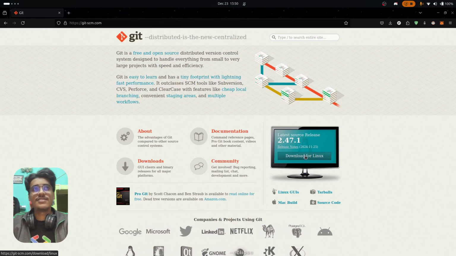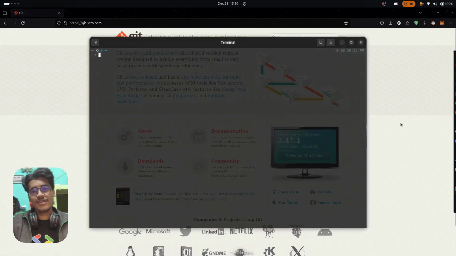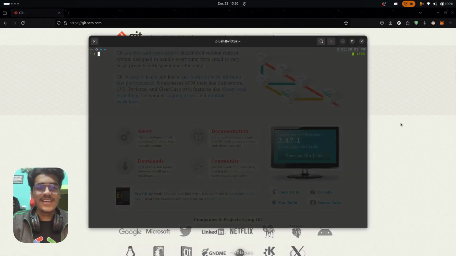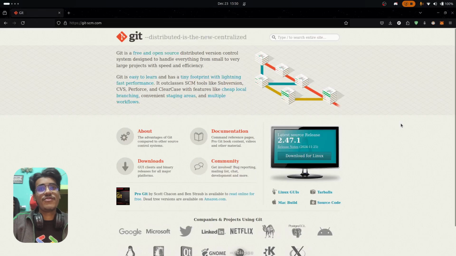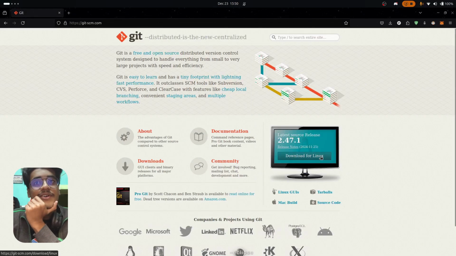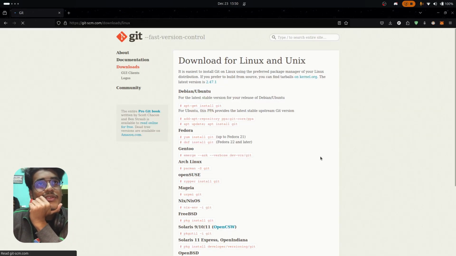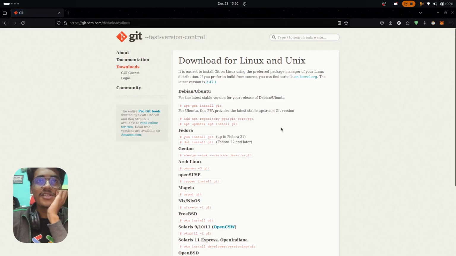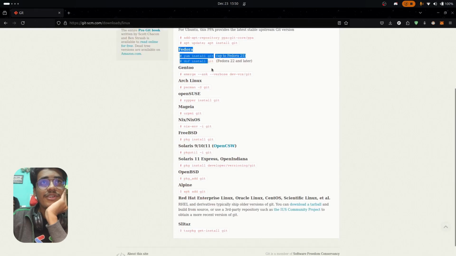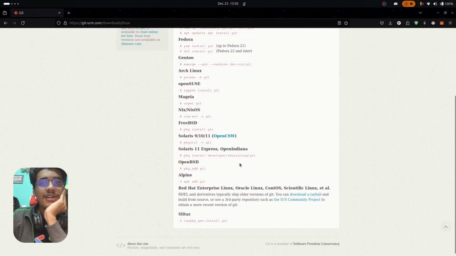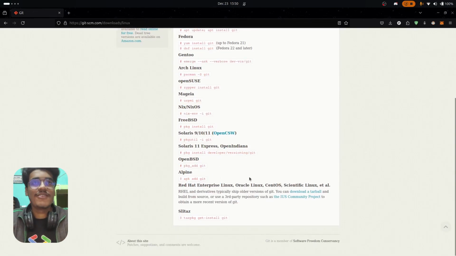And if you're on Linux, you are in good hands, because most Linux flavors come with Git built in. If you are on a Linux flavor other than Ubuntu, you can just click on the button and it will show the steps to install Git on various flavors of Linux, okay?